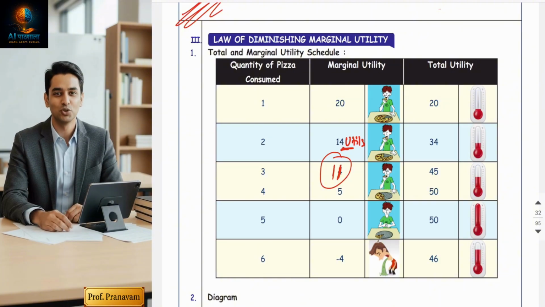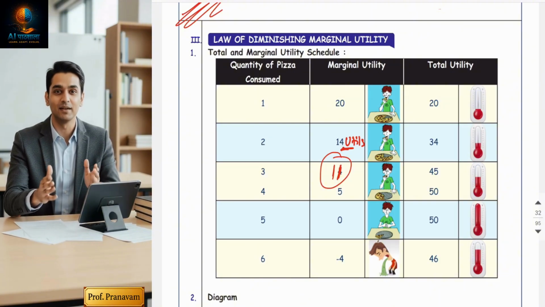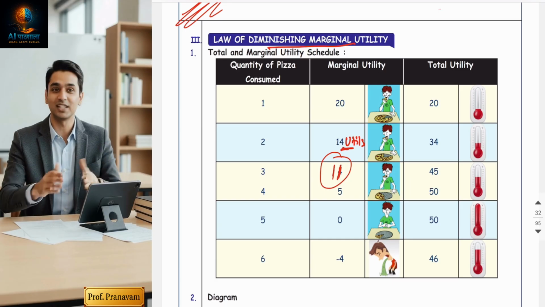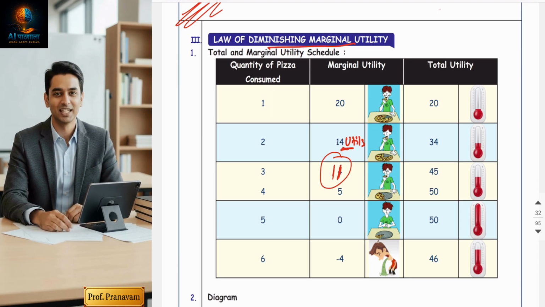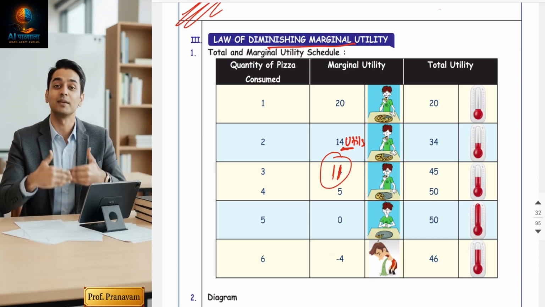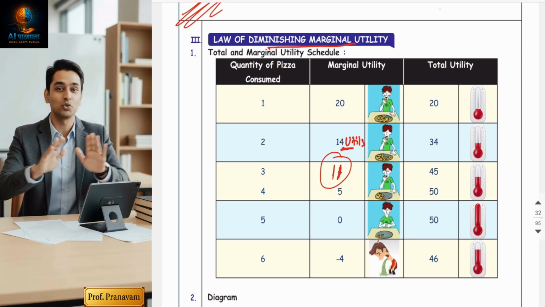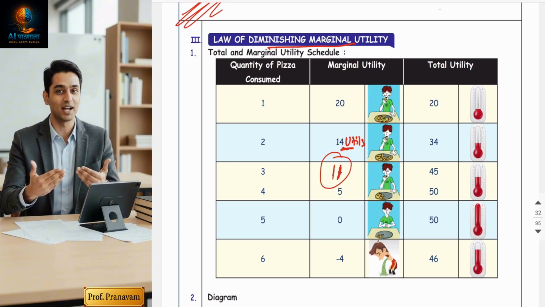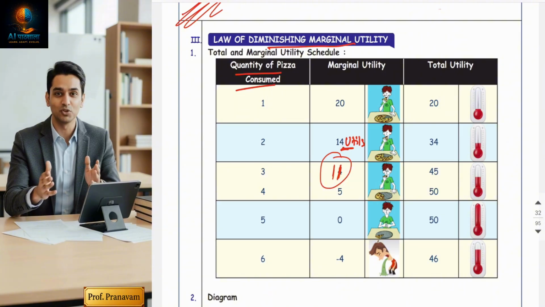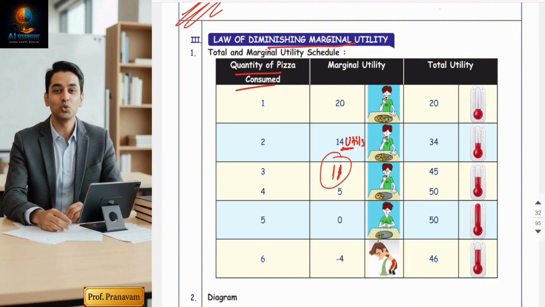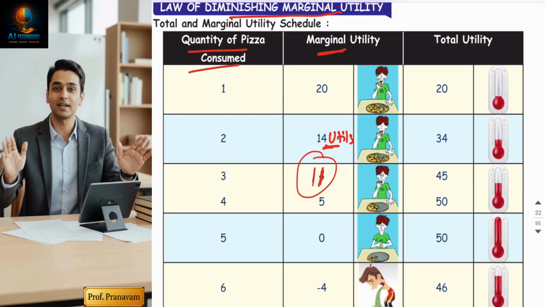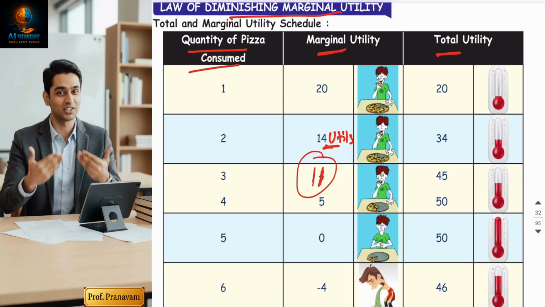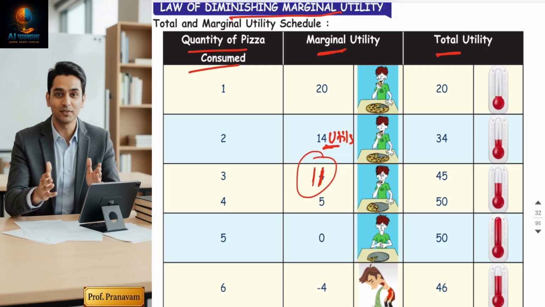Now, from a tabular statement, let's understand the law of diminishing marginal utility. Alfred Marshall explained how people get totally satisfied and at which point they drop the demand, where the demands get satisfied through utility. See, the table indicates the quantity of pizza consumed. I've taken a pizza example, a boy consuming pizza, with marginal utility and total utility. First, you should understand what marginal utility is and what total utility is.